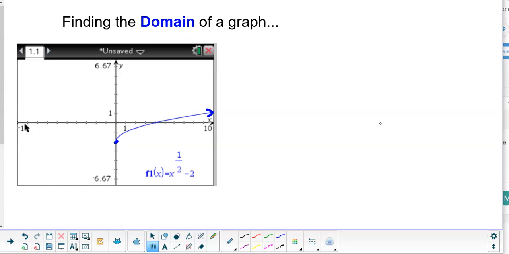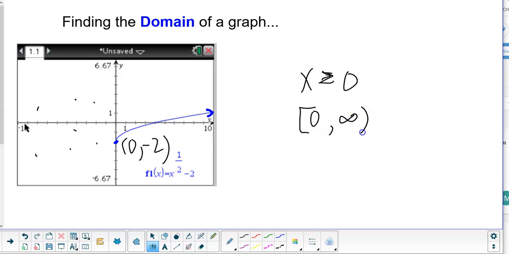From a graph, maybe it's easier, I'm not sure. But if you think about this point, it looks to be at (0, -2), and the graph seems to go up and to the right forever. It seems to have a pattern of going up and to the right for all time. So for this graph, the domain is going to be not all reals, because think about this whole area over here, right? There's no points over there. There's no graph over there. It's just kind of empty. So x really can't be negative, because all those values are where x is negative. x could be 0 or above. So I would say the domain is going to be x greater than or equal to 0. Or you could say [0, infinity). That would be acceptable as well.